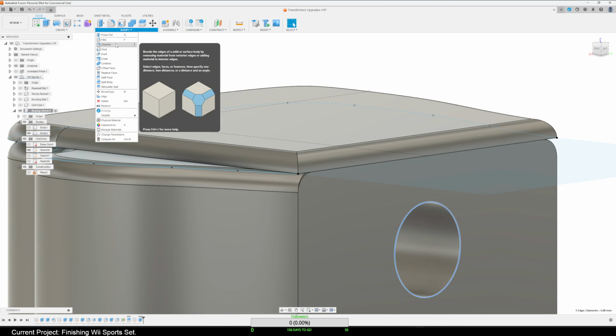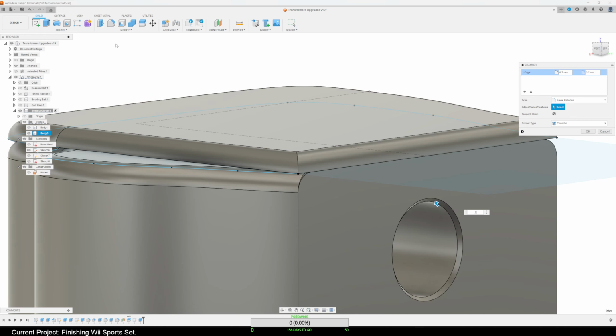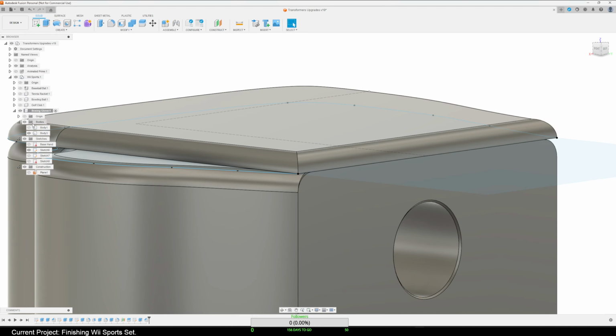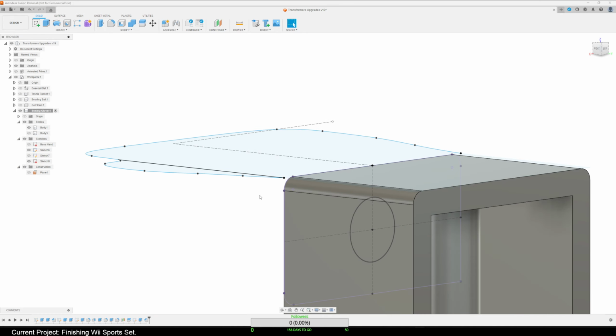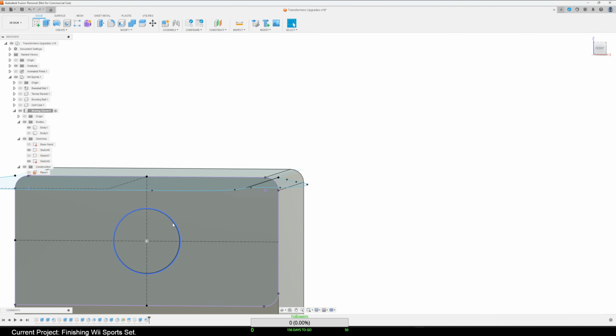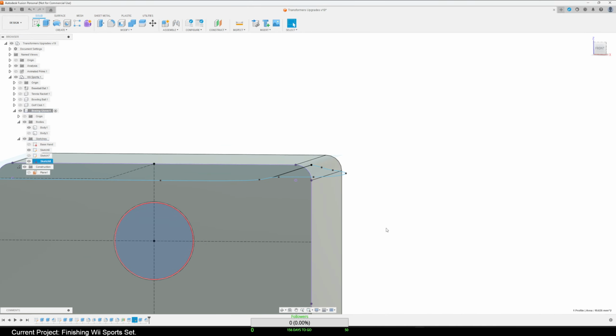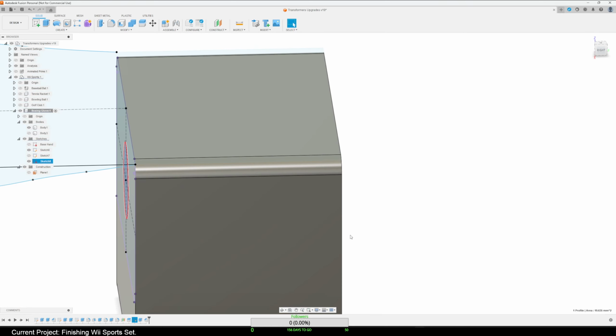Join for this. 0.2. 0.1. Bring up our sketch. Switch our bodies. Go for the smaller hole. Extrude -5. Join for this.